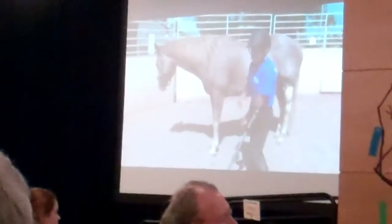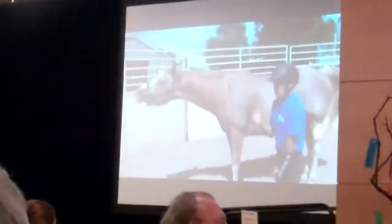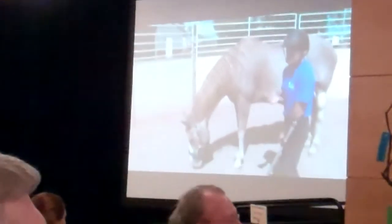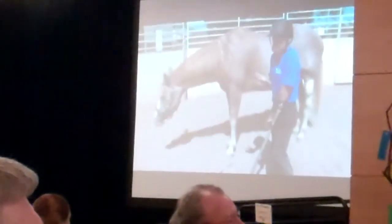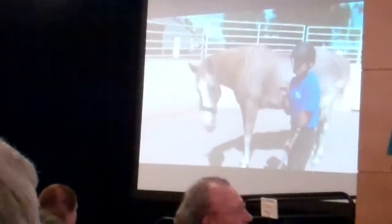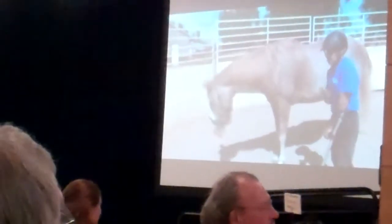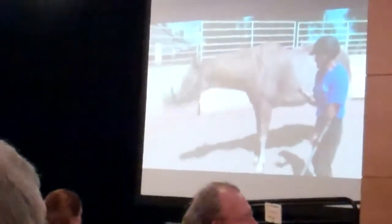And that helps get the horse more flexible. And that way their body can move easier to help you with yours. Because if a horse is stiff, then the rider's stiff. And if the rider's stiff, the horse will be stiff. That's why she's a good mirror image of how I'm riding. When I ride relaxed, she's more relaxed. When I ride all stiff, that's how she rides.